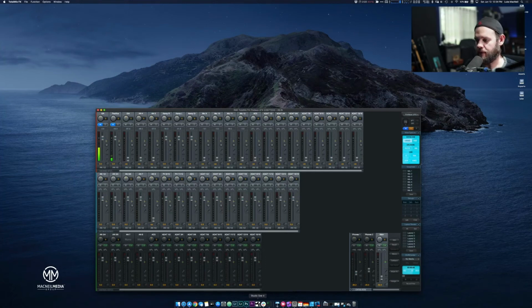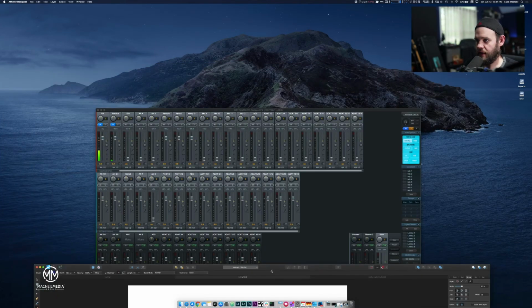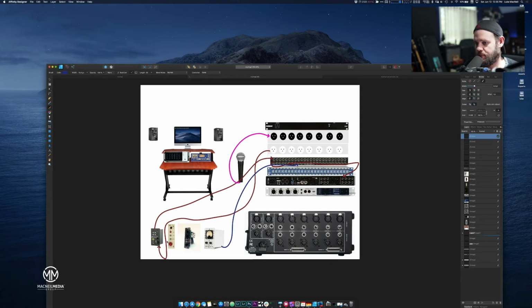They correspond to the image over here in Designer of all these, and all these. So all of these things on the back and on the front and these digital things, all of these ins and outs, they're all represented here and named accordingly. So I've renamed some of them so they make sense to me. You can see this first one, which we said by default went through my Great River preamp when we were going through all this.